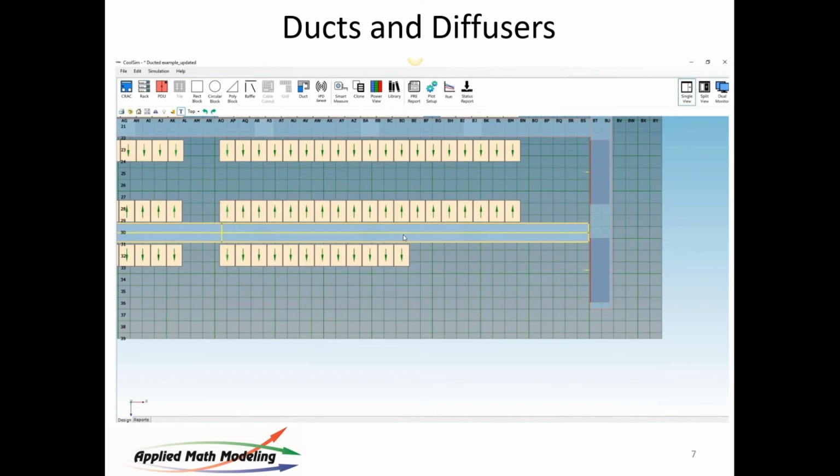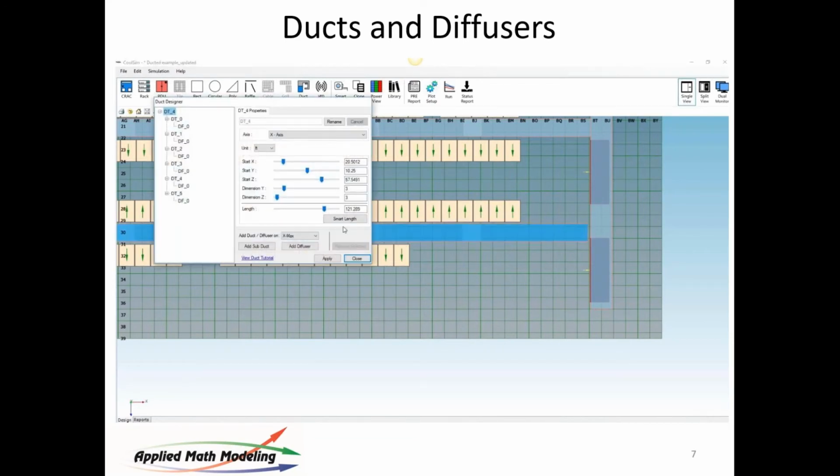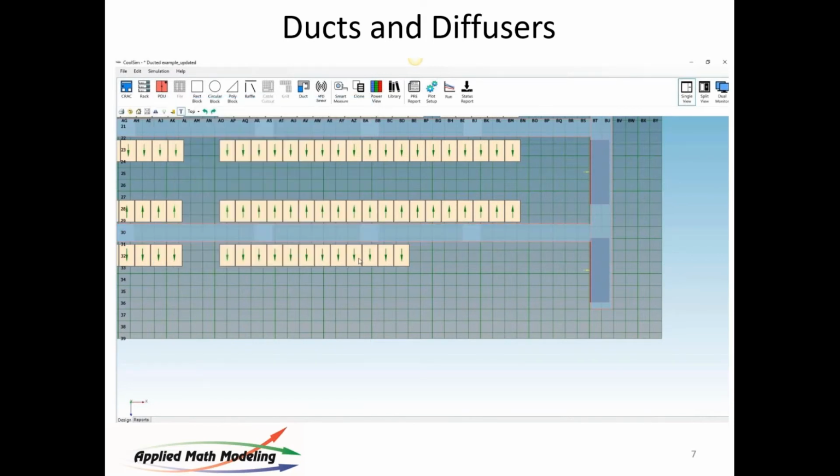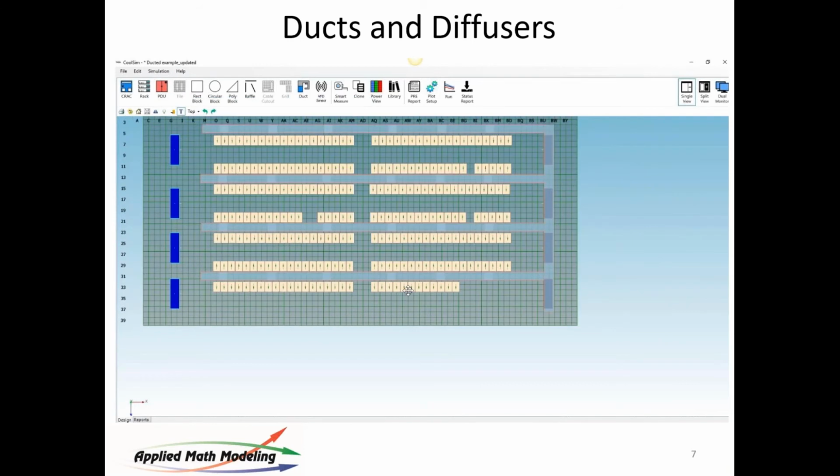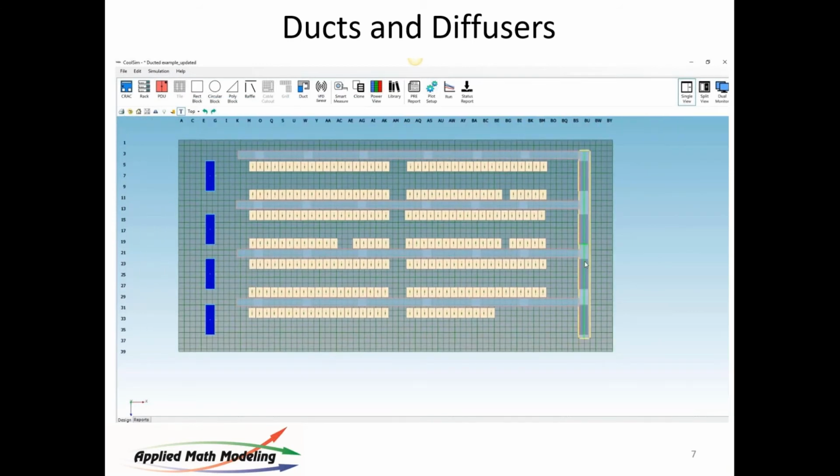So here I drag this one in. I want it in the center of that aisle. I right mouse click it or double click it, either one. I open Duct Designer. It's on the one I want, highlighted, exactly the duct I want. All I need to do is Smart Link, close it, and they're connected. Very nice. So that saved me a lot of time. I didn't have to lay out each of those sub diffusers and subducts underneath.